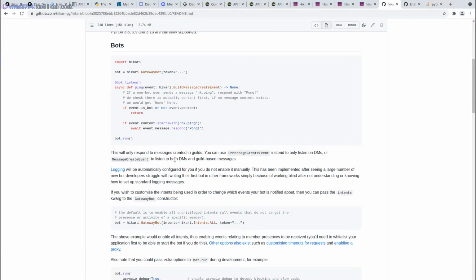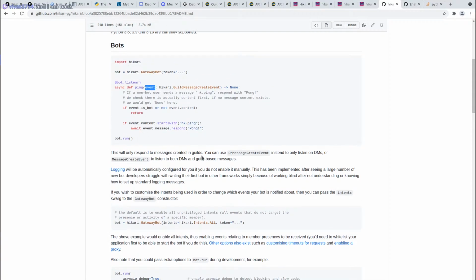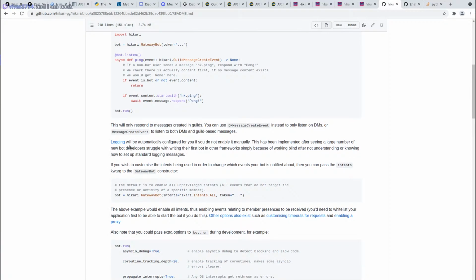This will only respond to message created in guilds. Can use DM message create event instead. Message create event. So this is none type. Well, yeah, it returns none. And build message create event. Oh yeah, well, I'm using only DMs, so guild-based messages logging.